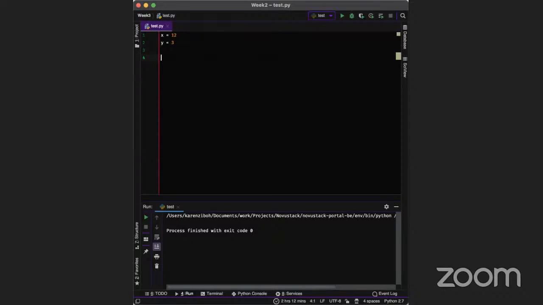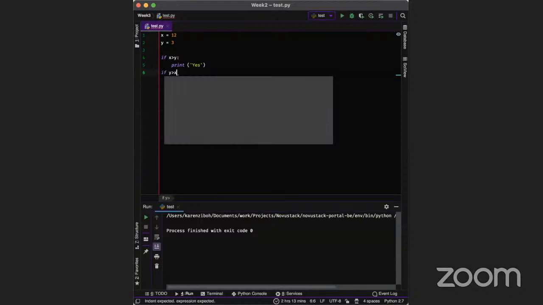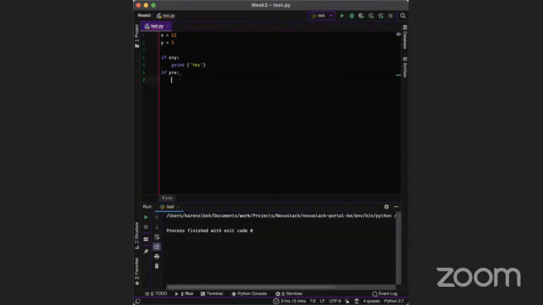If you want to write a conditional statement to run a particular statement if a value is correct, you start with the if keyword, then you put in your expression, say x is greater than y, then print yes. Then if y is greater than x, print no.